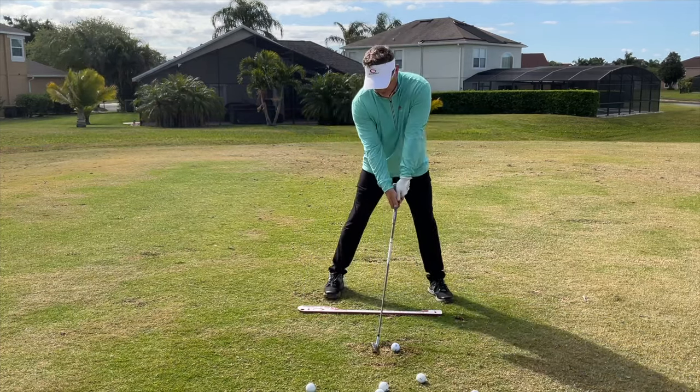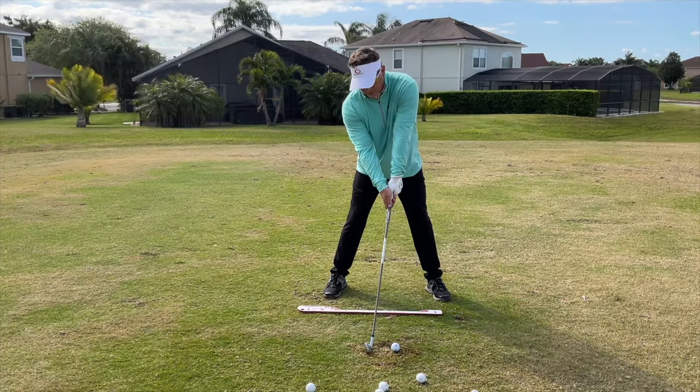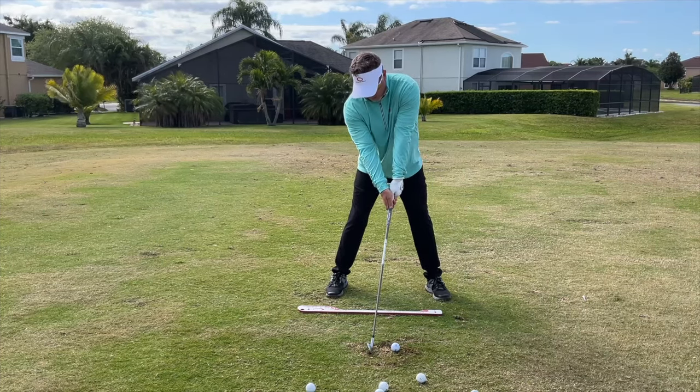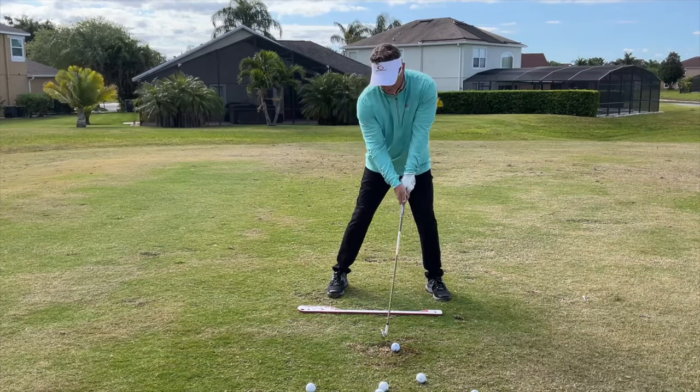It starts at address. I feel like the club's slightly towards the heel of the golf club right here. I don't want to be too close. It's nice and wide, and I feel wide the whole motion.